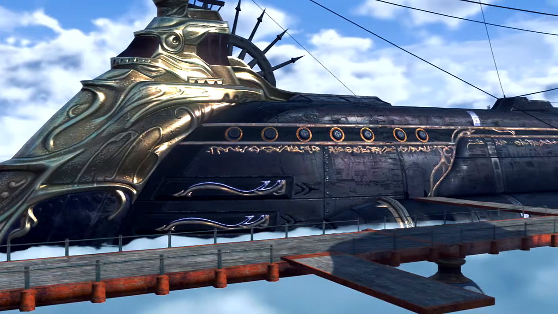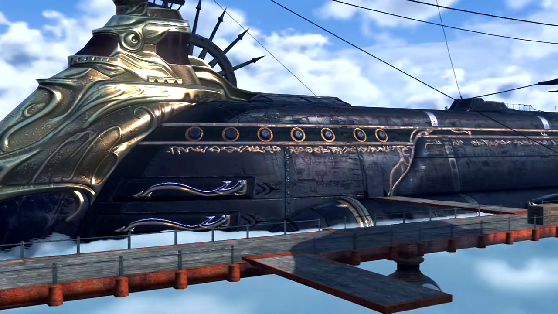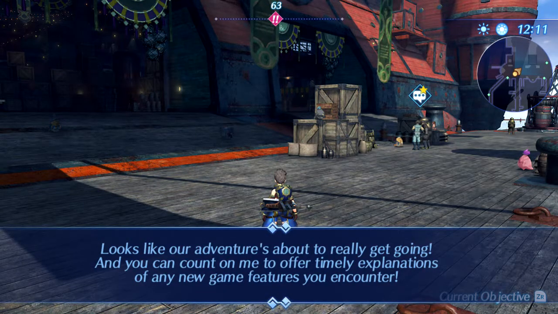Awesome. This thing's huge, and it's not even a Titan ship. Also, I'd like to say this. This is completely blind, so I'm probably gonna abruptly stop talking because I have no idea when these cutscenes are appearing. Seriously, Alrest? How did they survive without the Titans? It's literally just a cloud sea. Okay, anyways, back to the game.